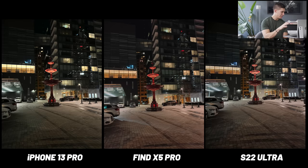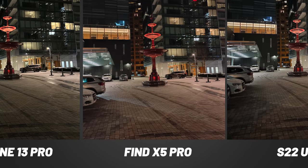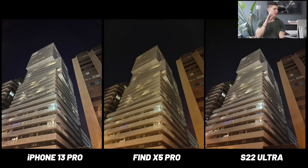Moving on to a shot taken at the Four Seasons. On the iPhone 13 Pro, some areas of the fountain are slightly overexposed, whereas on the X5 Pro it handles dynamic range a bit better — though you could argue it almost looks a bit too HDR. All three were pretty decent. The next photo on a condo across the street shows a very different white balance on the X5 Pro compared to the S22 Ultra and iPhone 13 Pro. In reality the building does look more yellowish, so those two are perhaps overcompensating to make it look more white. In terms of accuracy the X5 Pro handled it best, though people are drawn more to the cooler-looking iPhone and S22 result — my fiancée said she preferred those two.